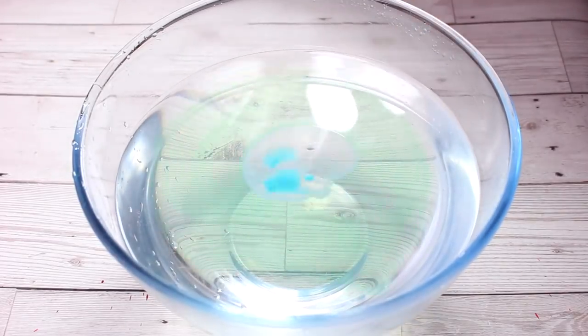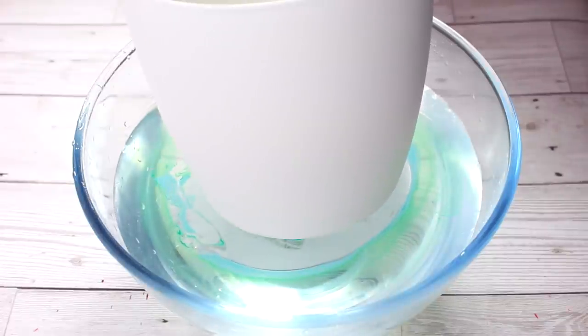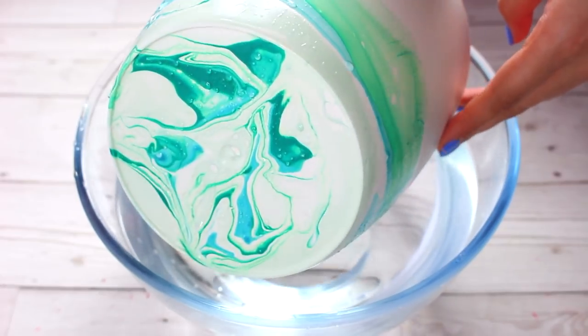For this pot, I decided to try out a different technique just to see if it would work. I wanted to create a really detailed base, so instead of swirling it all up, I only swirled up the middle. Then I lowered my pot in really, really slowly, and luckily it came out with such a clean design where the bottom was really detailed.